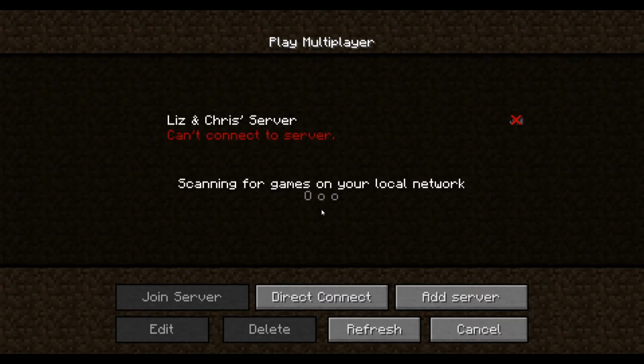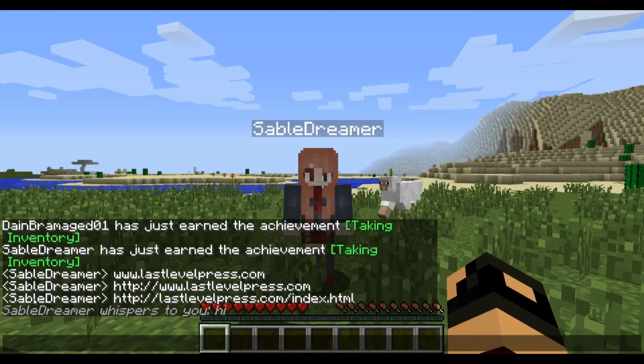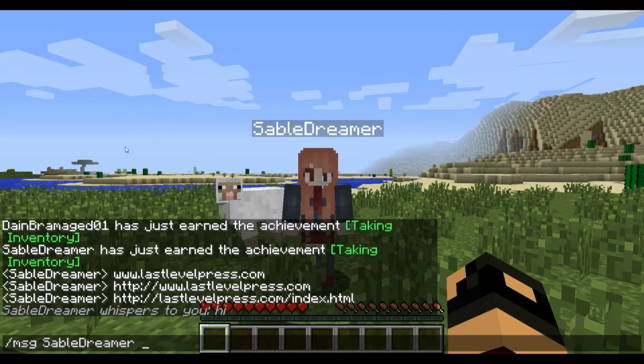Other new functions include some new multiplayer functions. For example, you can click on someone's name now to send them a PM, making it a little bit quicker.